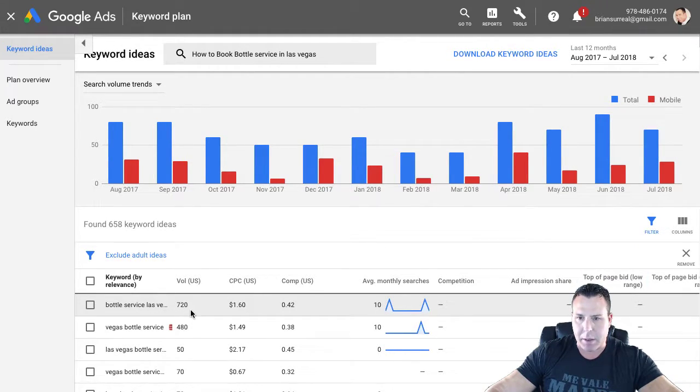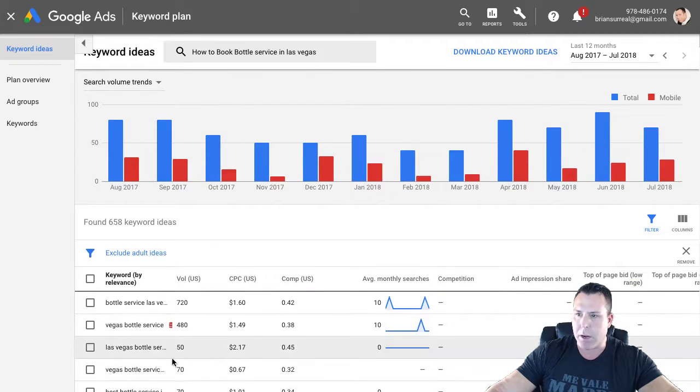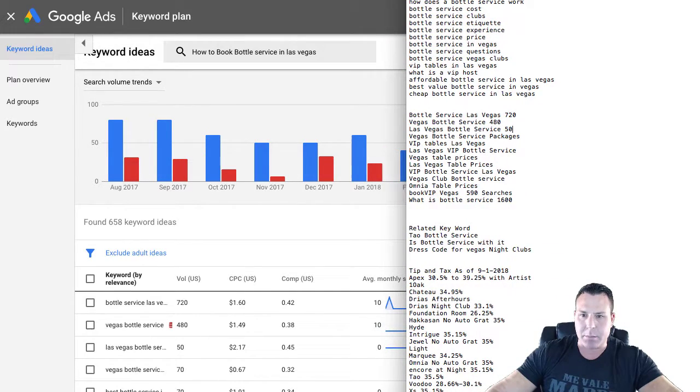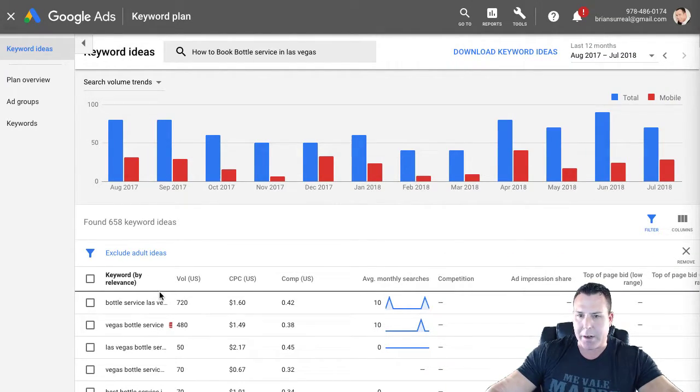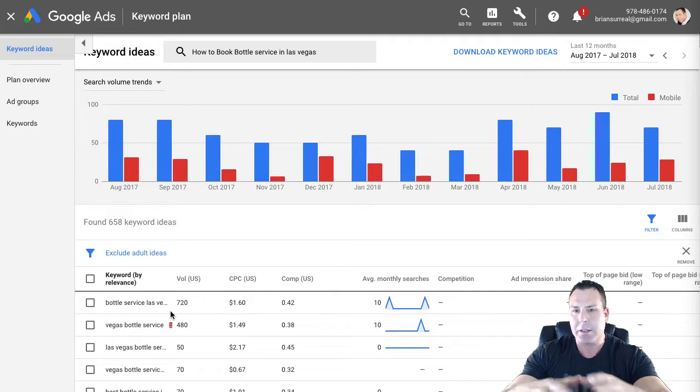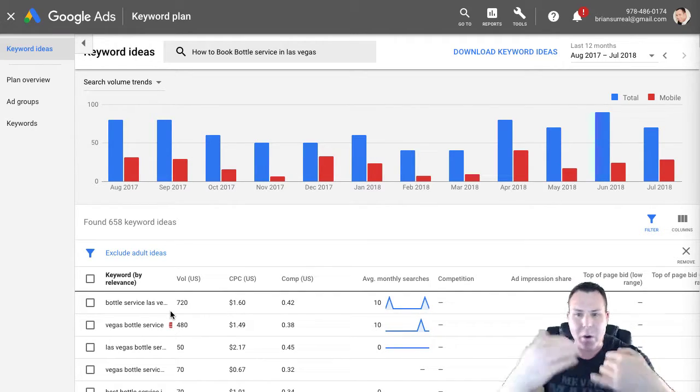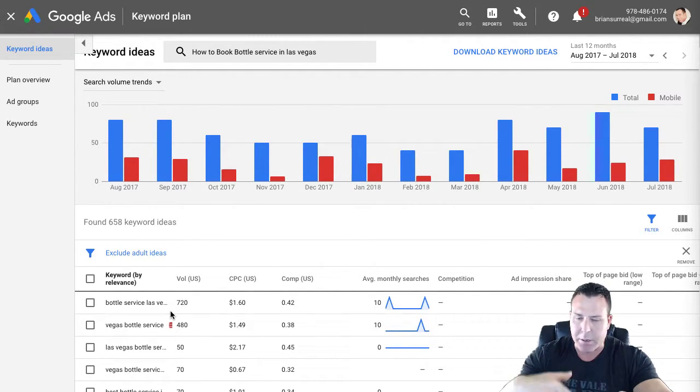And take a look at some of these. High search volume. This is a month of volume, okay? Bottle service Las Vegas. So as I'm seeing these larger terms, I'm writing them down. Bottle service Las Vegas, 720. I know that if I can rank for that term on Google, this is now Google, guys, there's a pretty good chance that I'm going to get a lot of traffic from that video, and that's a buyer intent keyword. Buyer intent means that person is obviously looking to buy bottle service. So if I can rank and give them the information they're looking for in a nice, well done video, and possibly present them an offer at the end of the video, then there's a pretty good chance I could get some business from this.